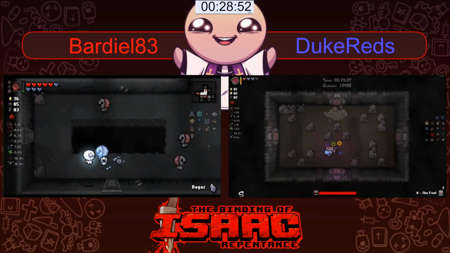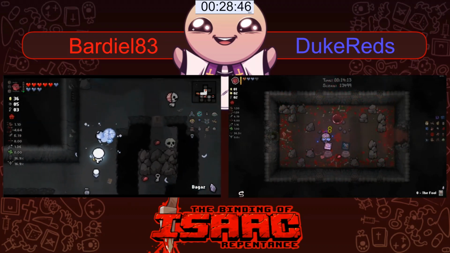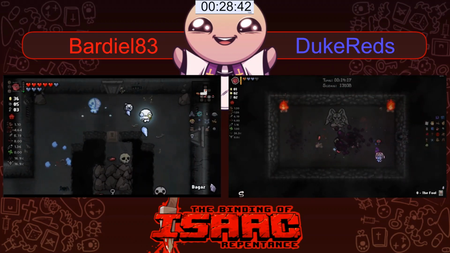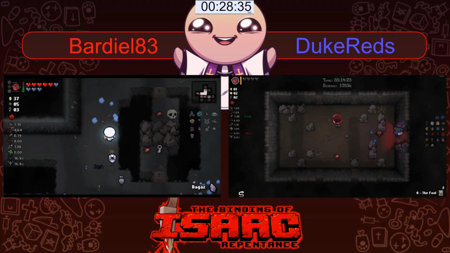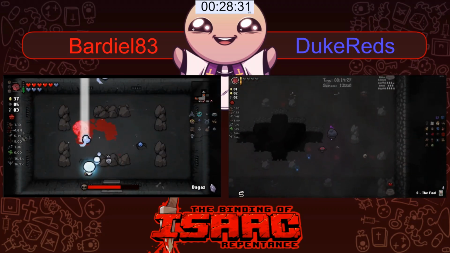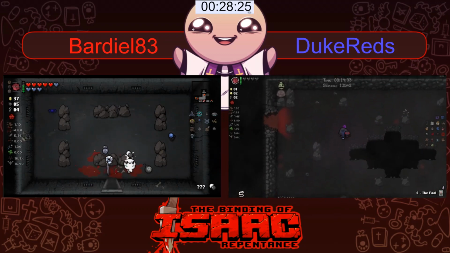I think that he might have had to have tried to take that Tech X to be in this run. Then again, he is the first person to Mom, surprisingly. Gonna grab his Polaroid, and the devil deal is a ceremonial robe. It's gonna cost you overall 1 heart, one of them being your red heart. A little bit of extra damage, down to 4 hearts. No red hearts. Health advantage definitely is going to Bard here.